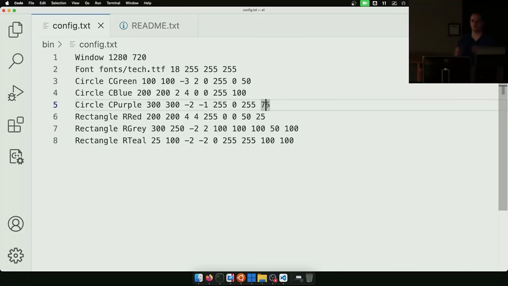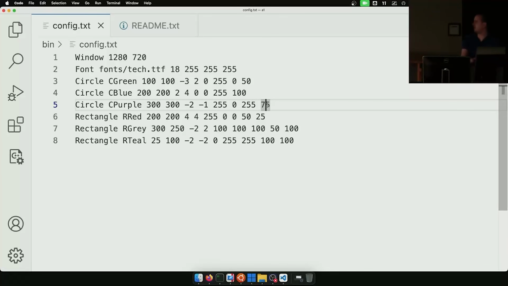Any questions at all about the configuration file? Yeah, in the back. If we set the name of this as C green to R green, will it become a rectangle? No. So the question was essentially, does the naming matter?